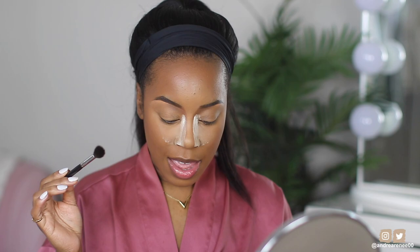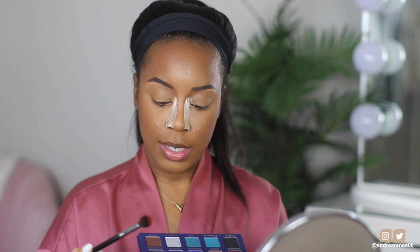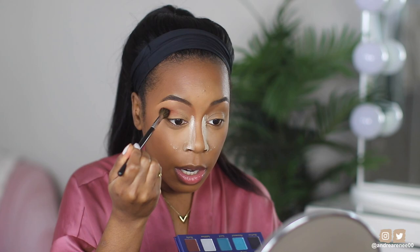I don't know exactly how I want to use it, but let's first start out with a transition shade in the crease — that's the first thing we need to do. I'm gonna use the Morphe M504, my favorite. Let's start out really warm, going into this color called Educated. Oh girl, it's pigmented — let me tap that off. This is pretty — look how easily that blended out.